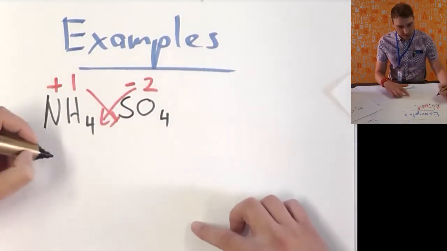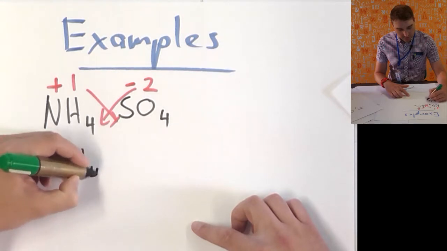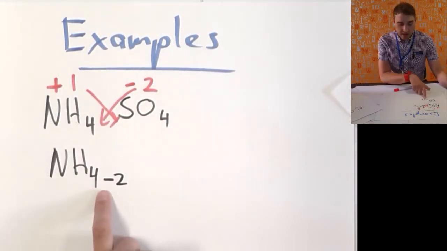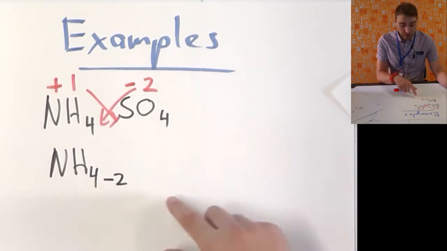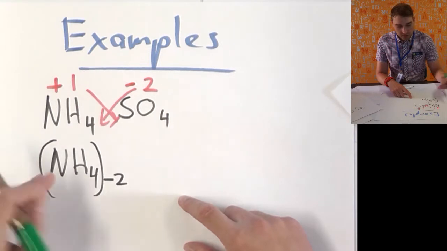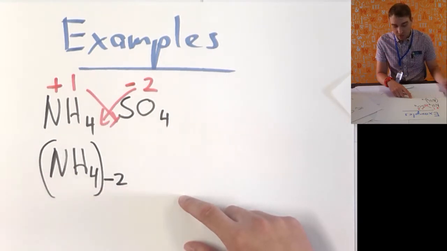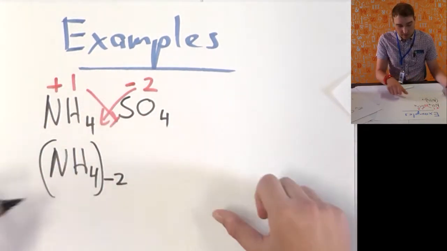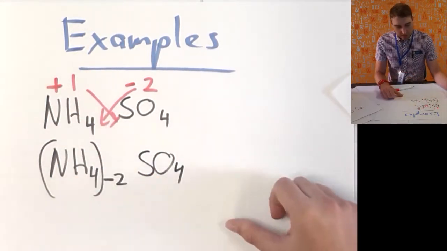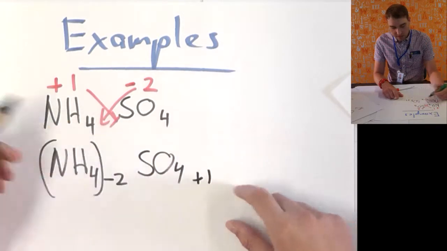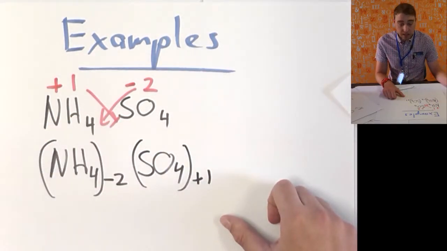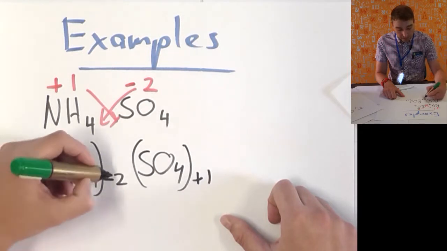So now, if I write it down, I've got NH4, I'm bringing the -2 down here. Now, I've got all the numbers down here, and that makes it a bit complicated. So what I'm going to do is put a bracket around the NH4, so I know that it means I have to have 2 of those. Then if I look at the SO4, I've got SO4, bring down the +1, so +1. And again, because it's a compound ion, it's easy just to shove everything in a bracket. We can get rid of the bracket later if we don't need it. Get rid of the charges.